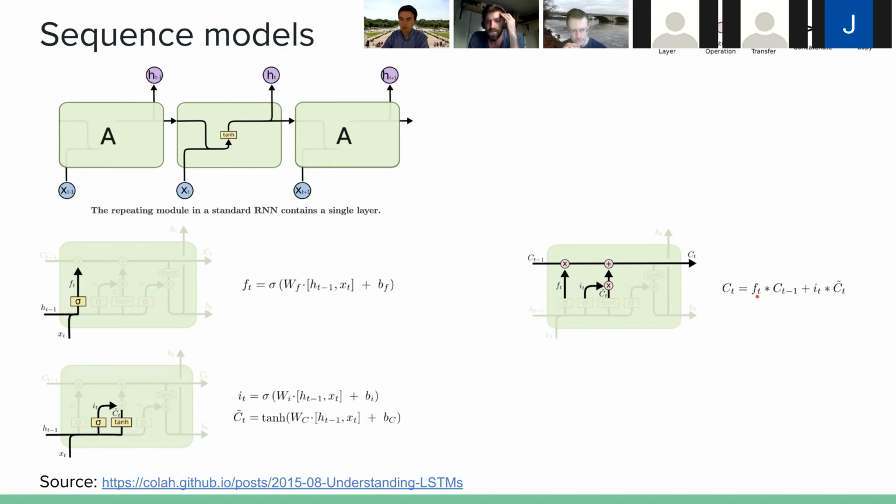This FT would be between 0 and 1. 0 means that you don't want to include that part of the cell. 1 means let it pass through all the way. And we add it up to the new include or update gate, pointwise multiplied with the new candidate cell state. So all this is saying is forget some components of the previous cell state and include some new components of the new candidate state. That would be your new cell state. So that would be your new CT.